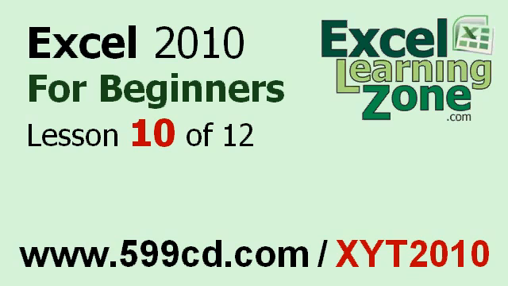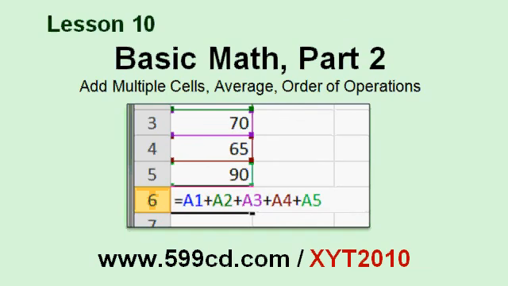If you landed on this lesson first, you can click on the link in the video window above to start back at the beginning. In lesson 10, we're continuing with basic math. We'll learn how to add multiple cells together, how to take the average of a group of cells, and we'll learn about the order of operations in math.